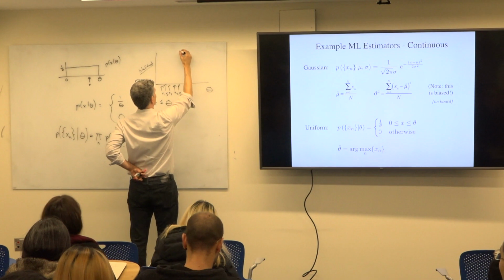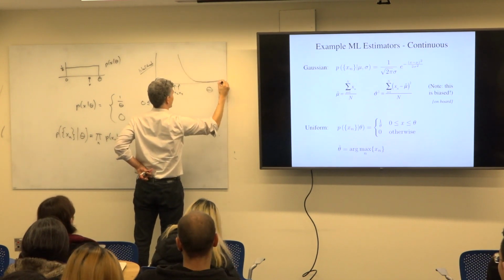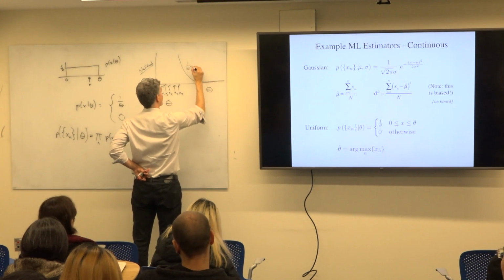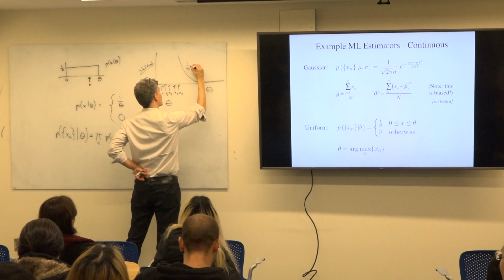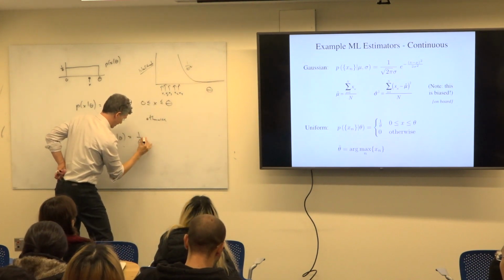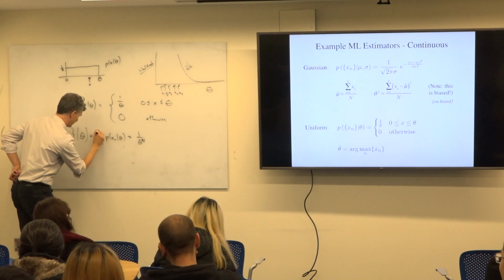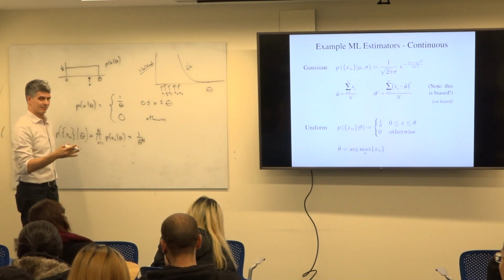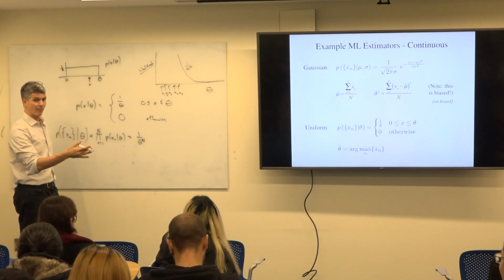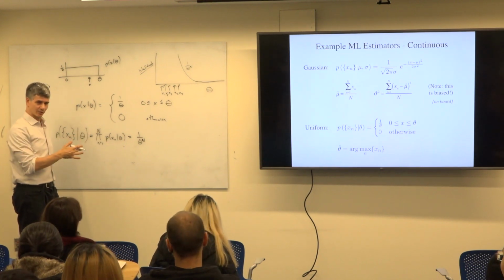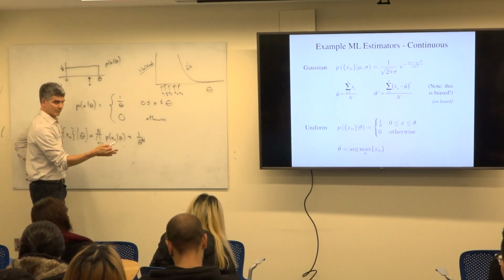Now it looks kind of like the previous one, but it falls really fast. Now it's falling as 1 over theta to the n, sorry, that's a capital N. Total number of data points, it's not a little n, it's a capital N. I'm imagining this is from n equals 1 up to capital N. I have capital N measurements. We're sticking to that notation. Little n is the index, capital N is the number. We did that when we did linear algebra too, right? Vectors. So same notation. Capital N is the total number of measurements.